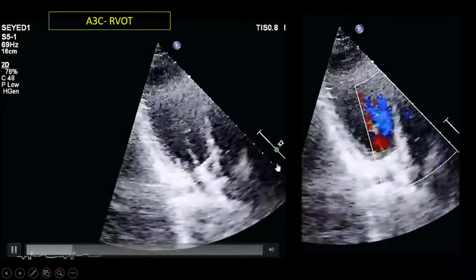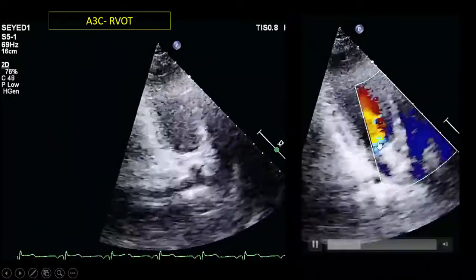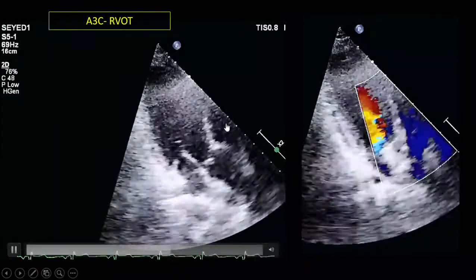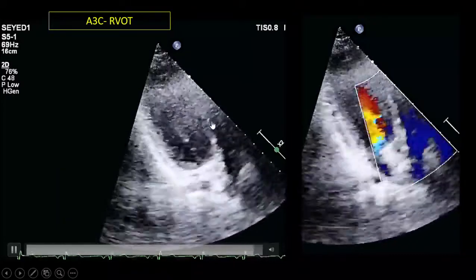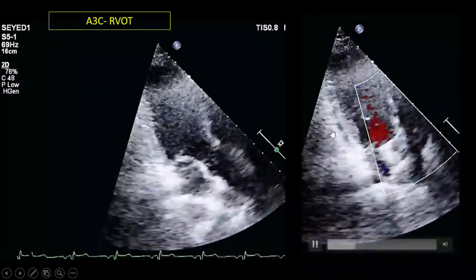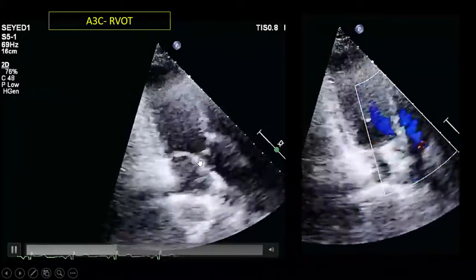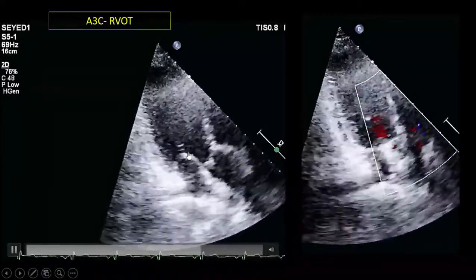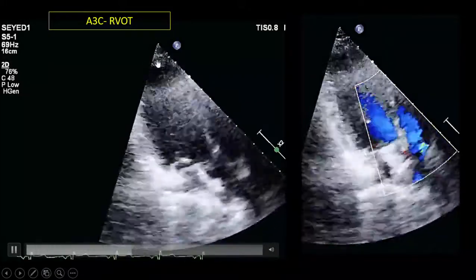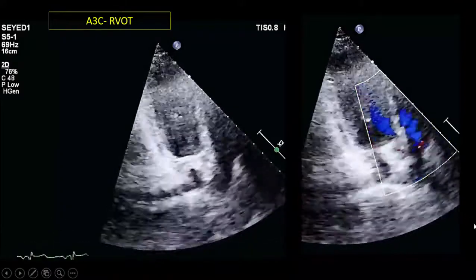And if you didn't have a good pulmonary view on the plax or PSAX, apical helps you a lot. Actually, I had a lot of patients with COPD and smokers. They don't have a good window on plax and PSAX, but they have a good apical window. In the apical window, one of the views that helps you check the RVOT and pulmonary valve is RVOT in apical 3 that I explained here.